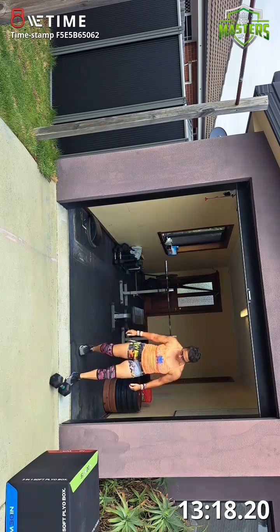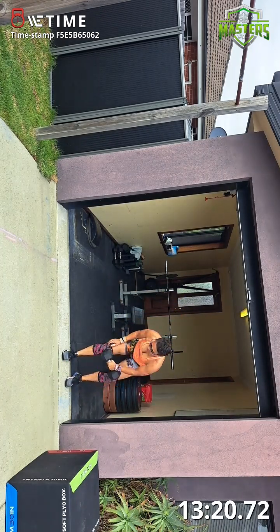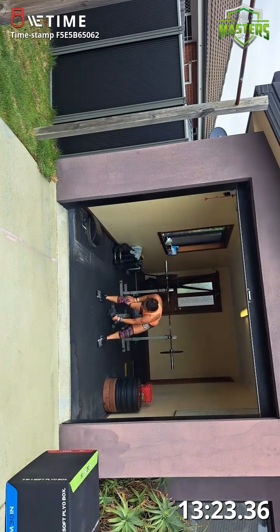4, 5, 6, 7, 8, 9, 10, 11, 12, 13, 14, 15. Shoulders. Okay. Come on. Pick it up, chicks. This is where you're going to get to the next level. Here we go. You've done 15. You've got 10 to go.